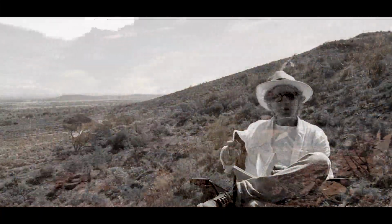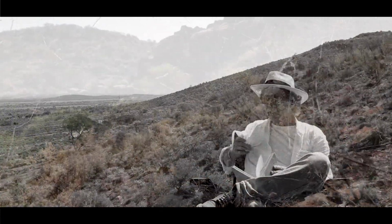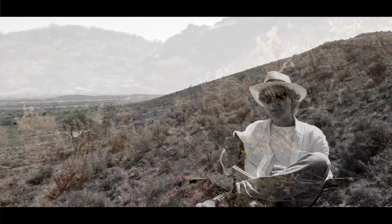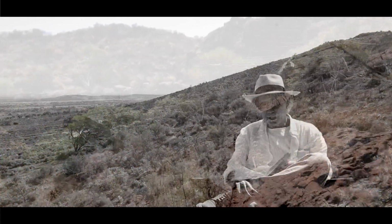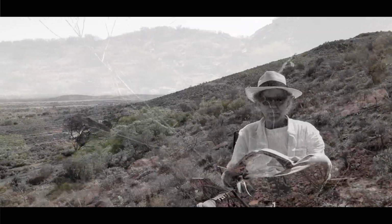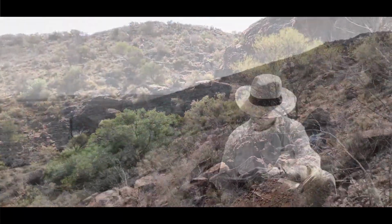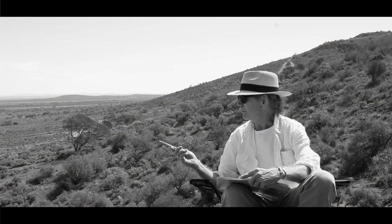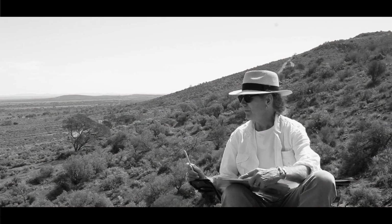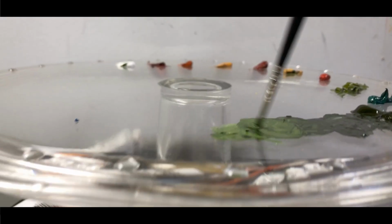Something I rarely do. I mean, one, talking to myself, and two, bringing a camera out and filming some of where my inspiration comes from, or what I'm thinking when working on a particular painting. I wanted to get this landscape right and come out here and have a good look at these colours of the bushes. I can never get that right. I can never get the colours right of these bushes.